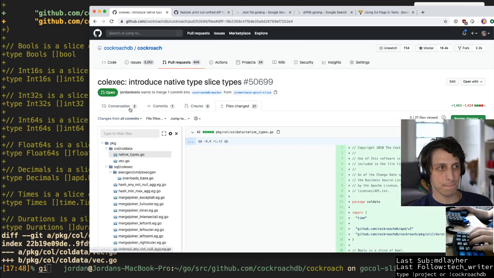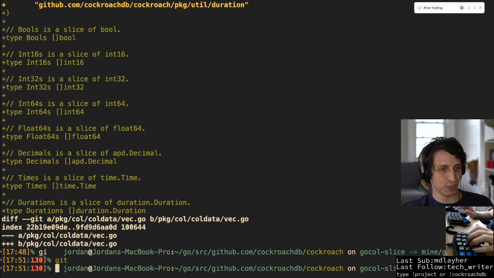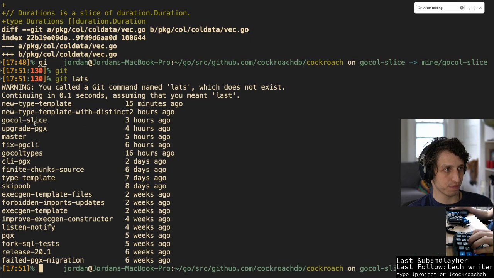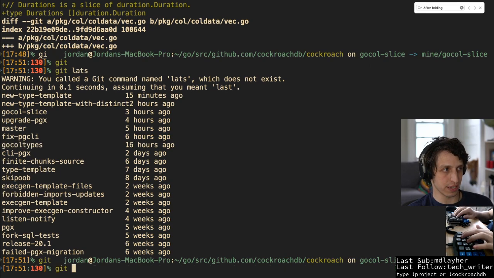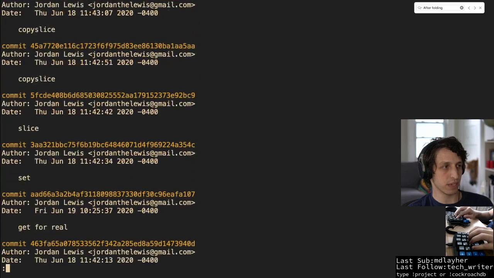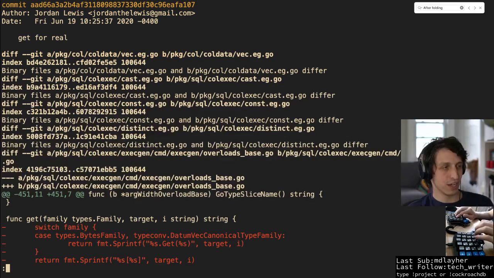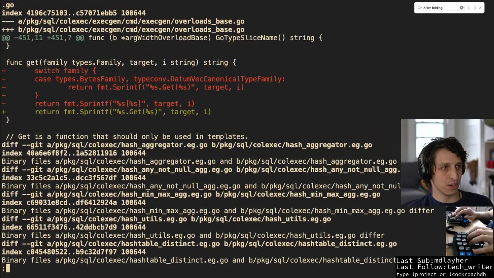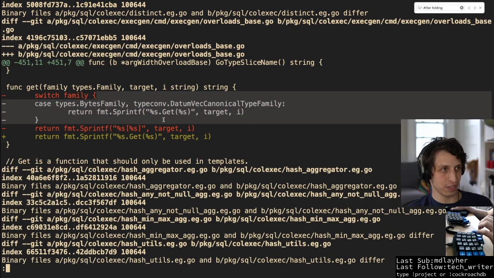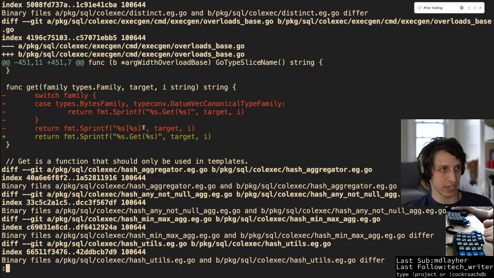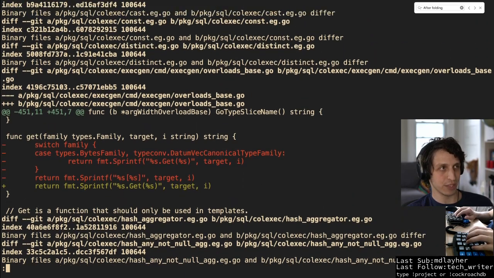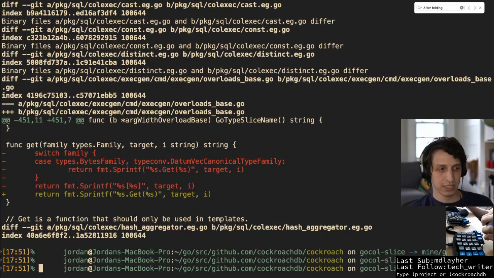But the actual thing that we would want to do after this first commit gets merged is in this branch. It's this commit over here. I've called it get for real, which is a horrible name, but what the change to the templater does is just this: instead of running either .get or slice, depending on the type, we always run .get. And I want to just get this thing in. I feel like if I do, that'll kind of change the game a little bit. So I think I'll do that next time.